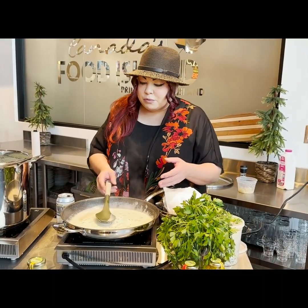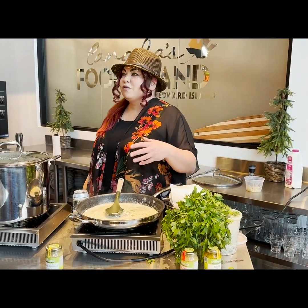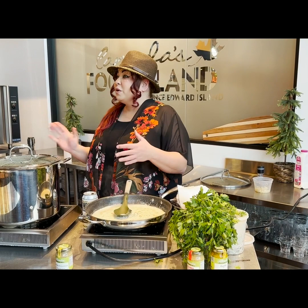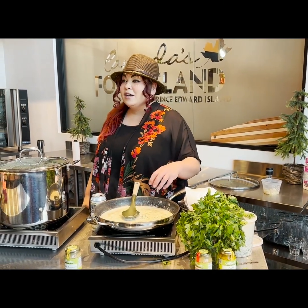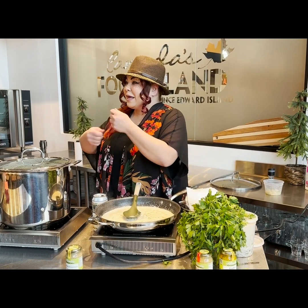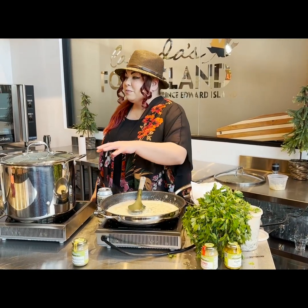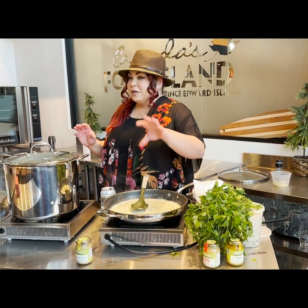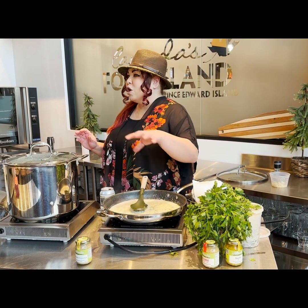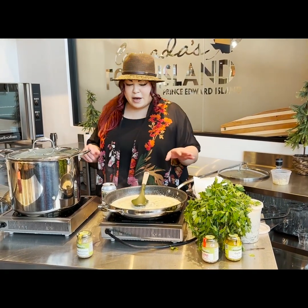So now this is a really great sauce. This can work well if you also want to use this as a base for a chowder, if you want to go in a different direction. This also works really well as a sauce for pasta. So if you want to do mussels and spaghetti, this would also really work that way. But here we're doing some classic mussels, and you get some bread for dipping. But again, this is really versatile and works so well with so much of our island shellfish. Our lobster would be incredible as well.